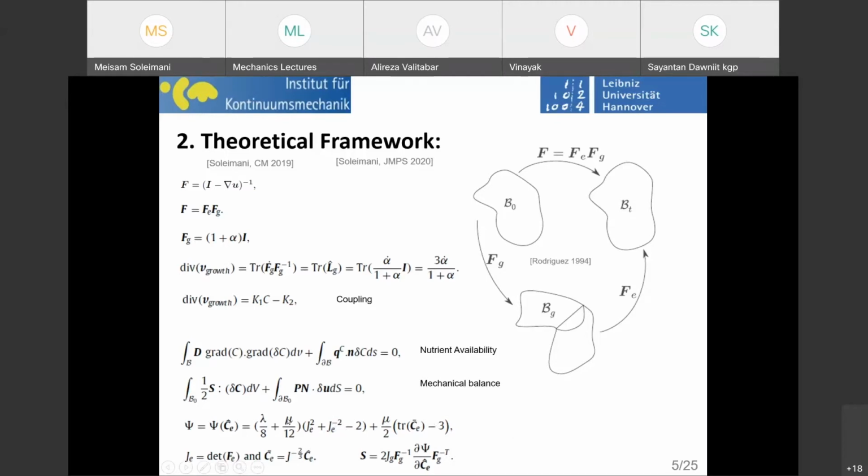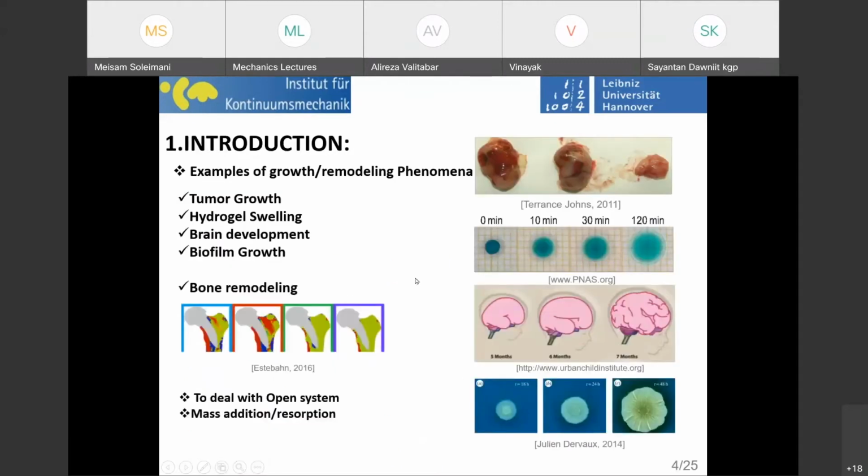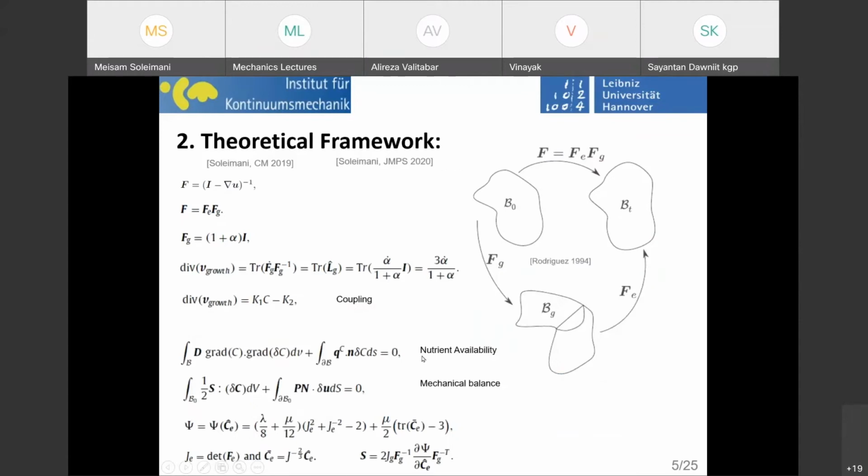Because as I told you, the key thing in the growth and remodeling process is that either density or volume changes. For growth, the preservation of density is justifiable, because you can say that the new mass creates more volume at the cost of keeping density constant. But here, the new mass doesn't create new volume. Rather, it increases the density. So this is the only consideration that you need to be careful about. Is it clear?